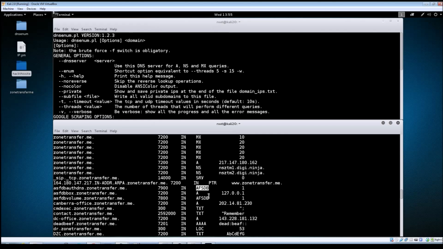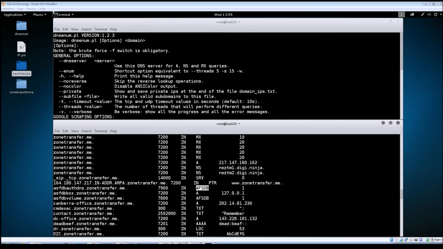This AFSDB, this is really an old resource record type. Nowadays these are replaced by the service records. What they used to be used for is authentication servers, volume location servers, and there's a few other types that they would reference.